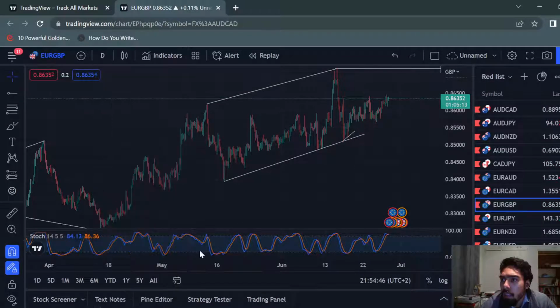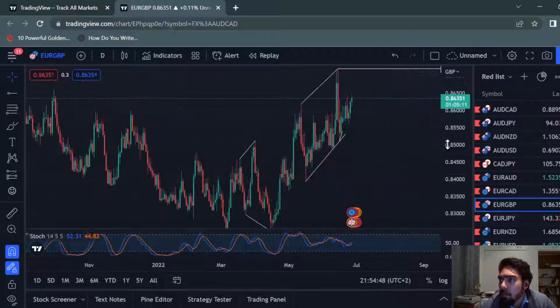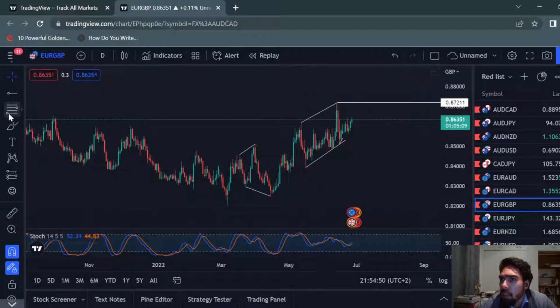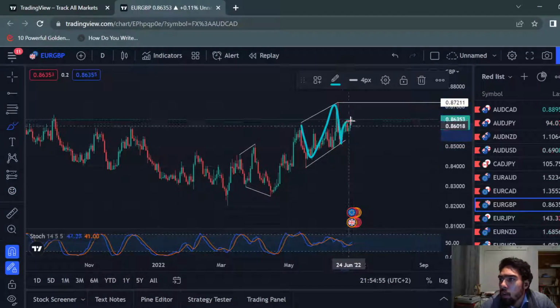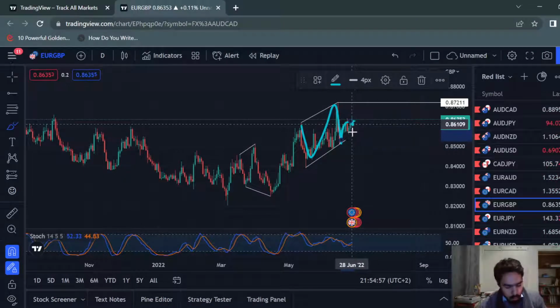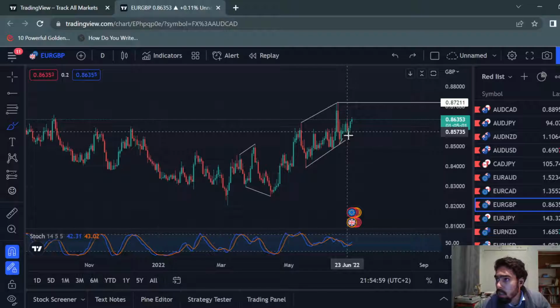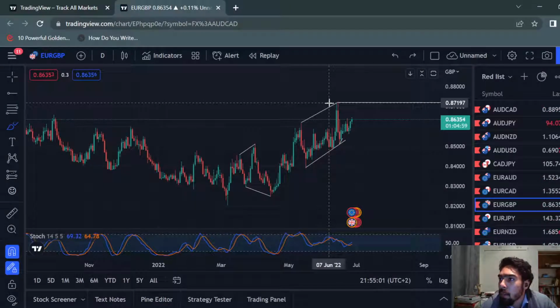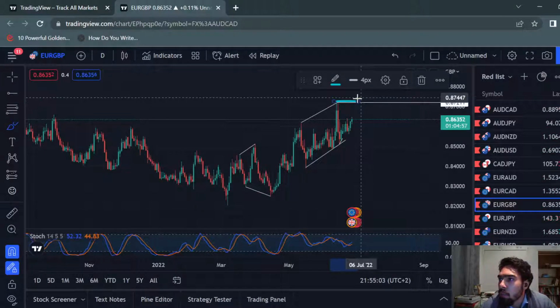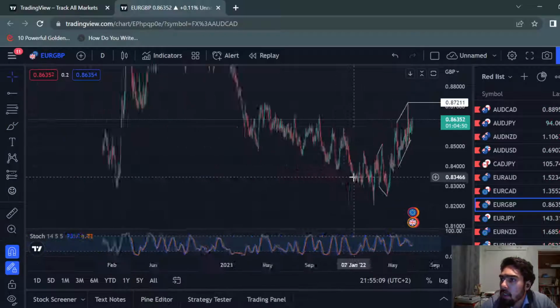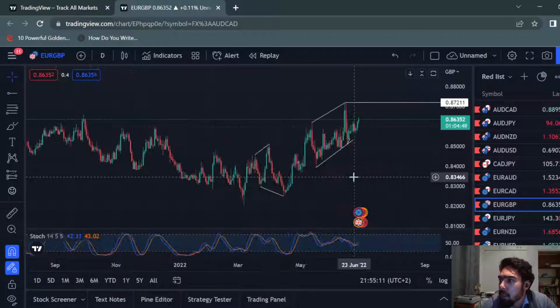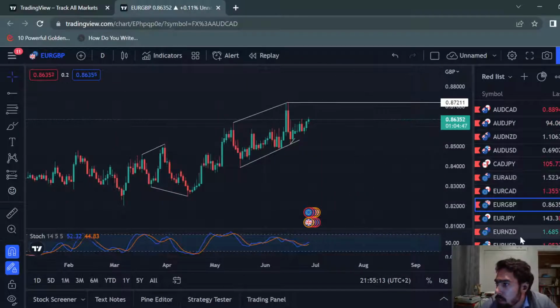So on the daily, we've got this flat, 1, 2, 3. We're on our way up. Our strategy says that a break above the stop confirms the structure and we can buy there. So we've got a buy order at this level which will be executed, and that is what's happening on euro pound, euro New Zealand.